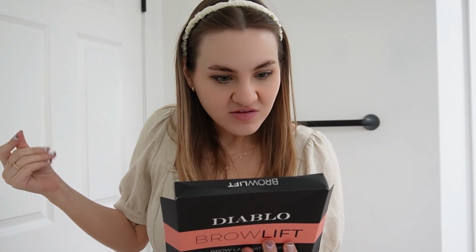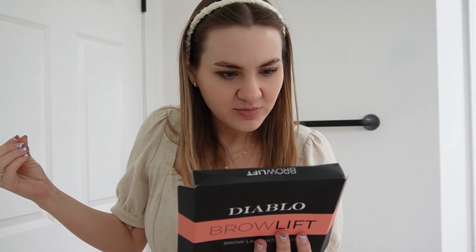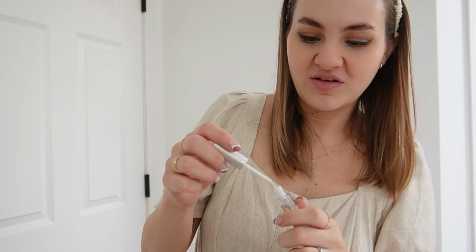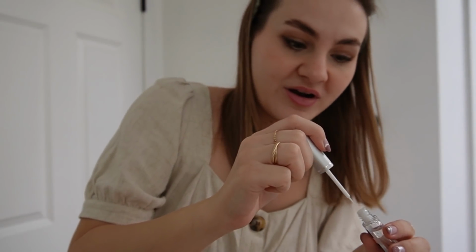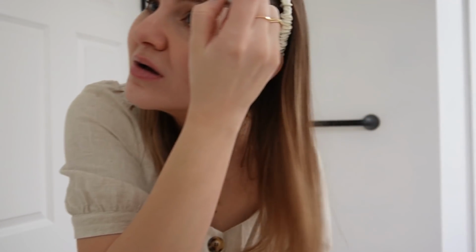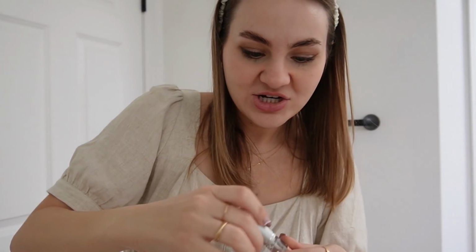Apply adhesive to your brows and start combing them up with the brow comb into your desired position. Here's the adhesive. Here we go. Probably do this in the real mirror, not the viewfinder. Hope the adhesive doesn't dry while I'm trying to get the brow comb out. Could have prepped that beforehand. Okay. Here's my brow comb. This is adhered. We're going for the soap brow look. This is supposed to last for 2 months, so I hope I don't mess it up. What is happening? This is so weird. I feel like I'm just putting eyelash glue in my eyebrows, which is probably actually what I'm doing. This is probably very similar to eyelash glue. Here's what my glued brows look like.